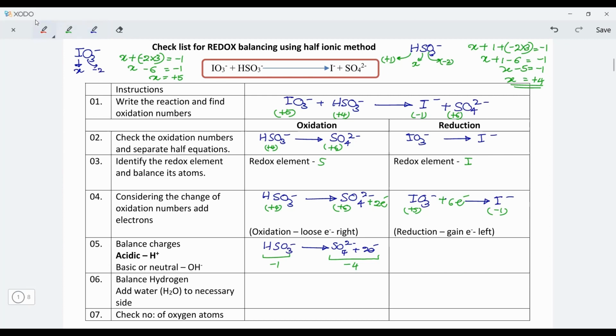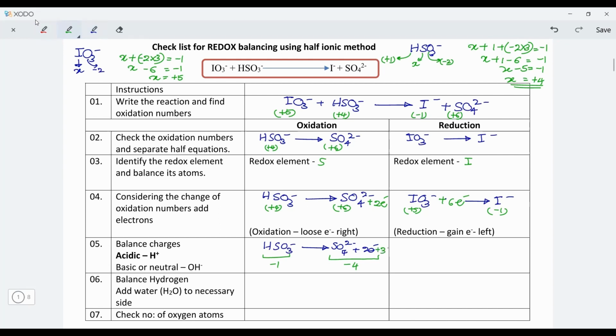What if I add hydrogen to the left side, right? Then what will happen? Your charge will get increased, no? That means it will become 0 and it will become +1, +2, like that it will increase. But it will never equal -4. That means, Lamai, for balancing charges, you need to add that one to the more negative side. Then you can increase that charge to become equal to the other side. Now, think about that. If you want to increase the charge from -4 to -1, you have to add 3 H plus ions.